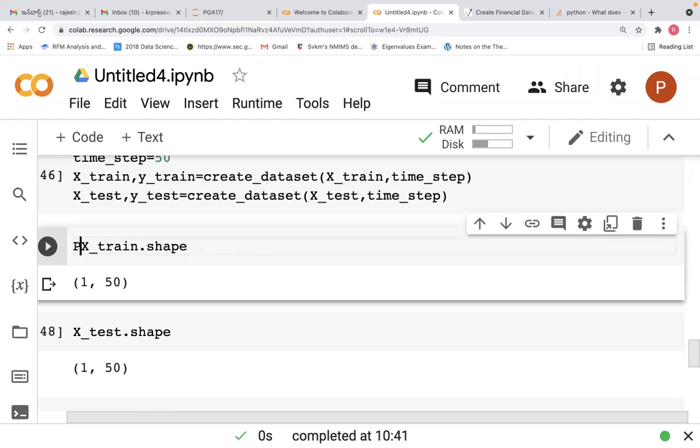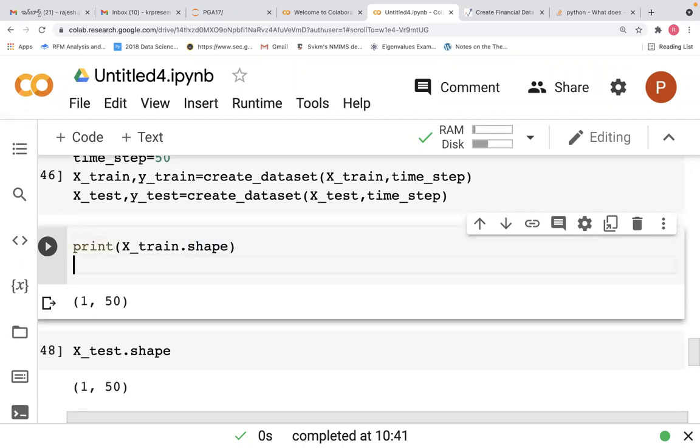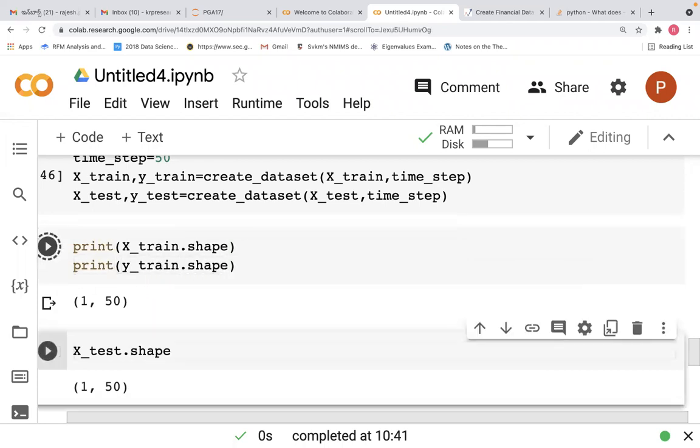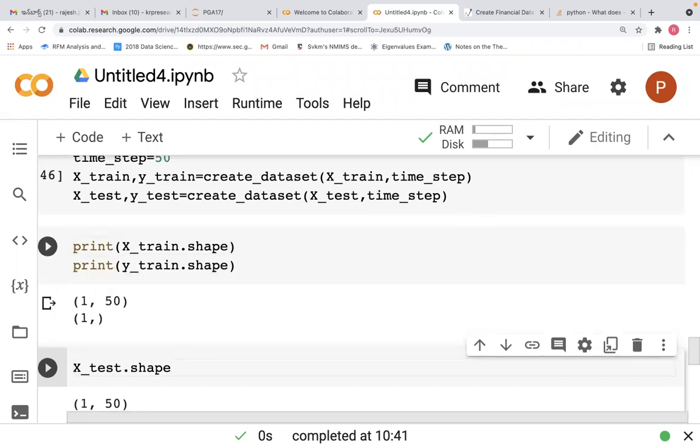Print x_train.shape, print y_train.shape. So we have only one row of y and we have 50 columns of x.